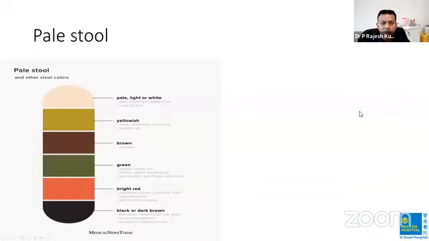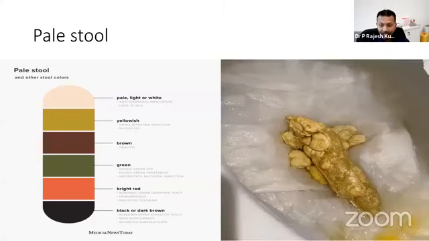All right. Now, this is a diagram of the various colors of stool that you can have in your lifetime. If it's black, that means you're bleeding from the tummy. If it's red, that means you're bleeding from the bottom. If it's green, that means you have some infection. Brown is normal. So in someone with jaundice, usually the stool will be this color, pale. I hope all of you have had your lunch. Okay, this may not be very pleasant, but this is how a pale colored stool will look in somebody with jaundice. Okay.